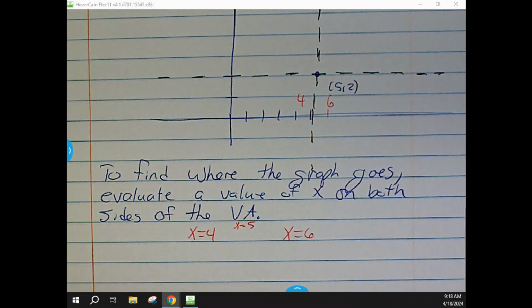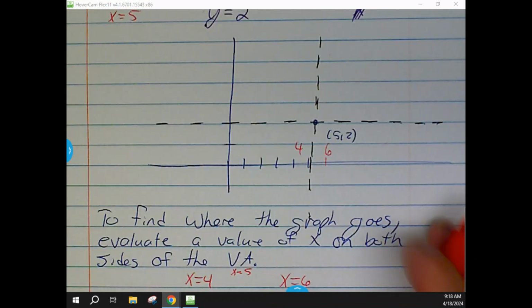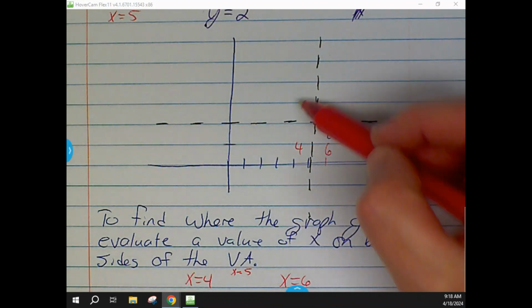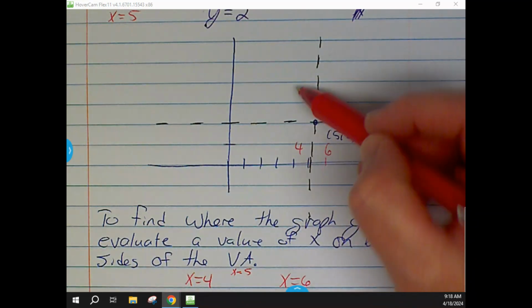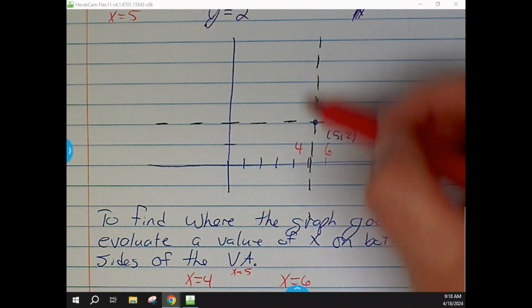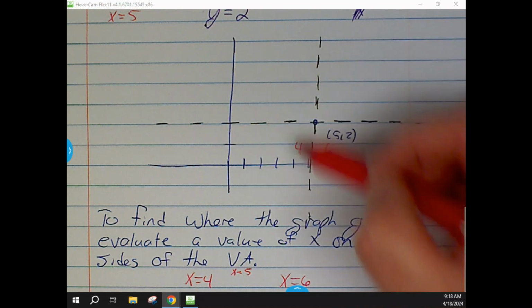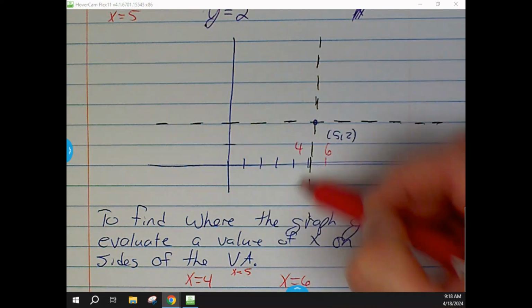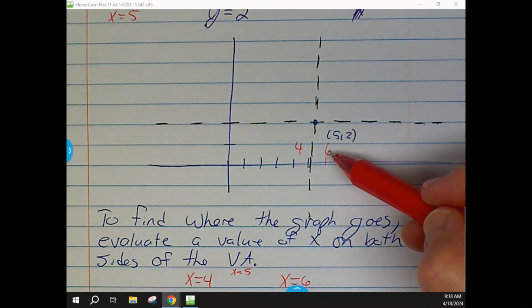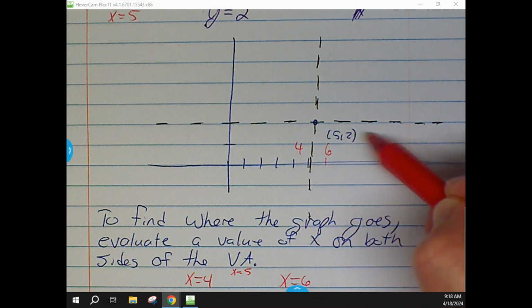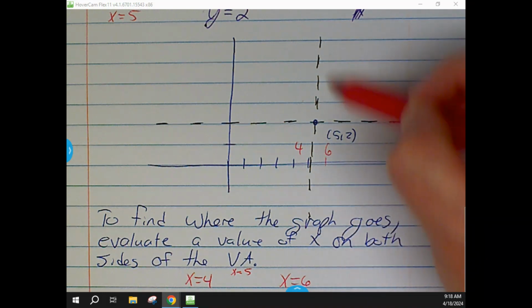And then where those points are, because if we plug in x equals 4, the point's either going to be up here somewhere or down here, and that's going to tell you which part of the graph you're going to shade. If the point's up here, it's in here. If the point's down here, you're going to shade this part. Same thing for x equals 6. You plug it in. If that point happens to be down here somewhere, you know you're here. If it's up here, then you know you're in here.